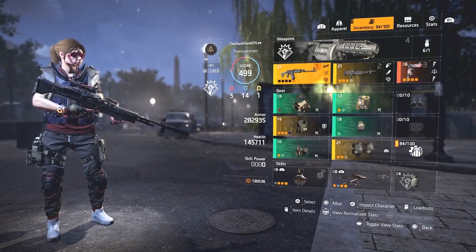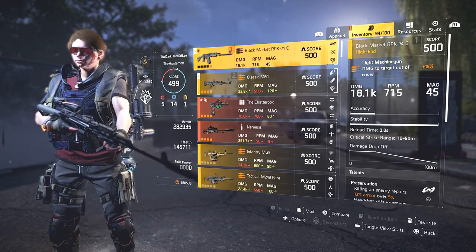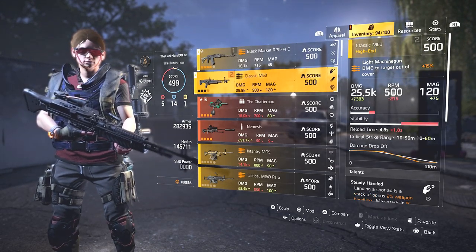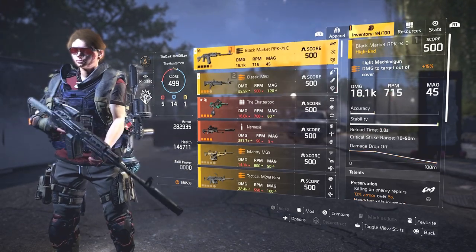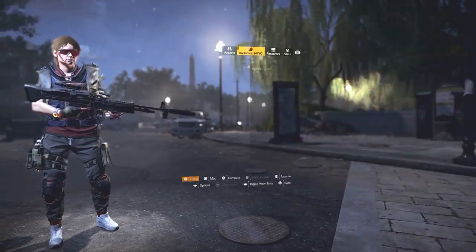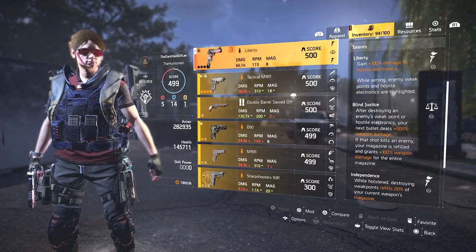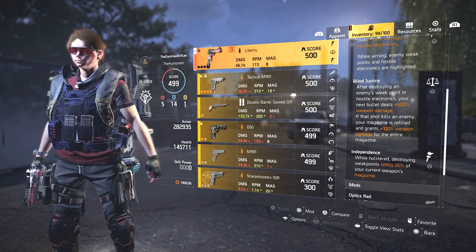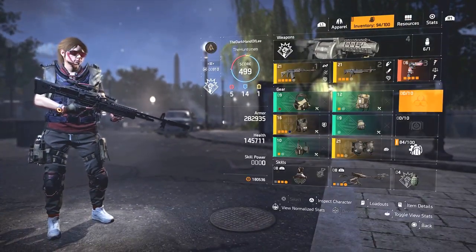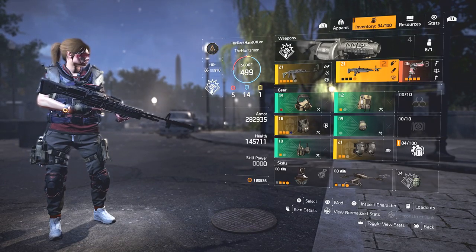But it does do a pretty good amount of damage. I'm using a black market LMG as well as the classic M60, which seems to be what everybody's running. I'd like to try and get the damage up a little higher. I'm also running the Liberty, for the holstered talent, to try and get myself back as much LMG ammo as possible.